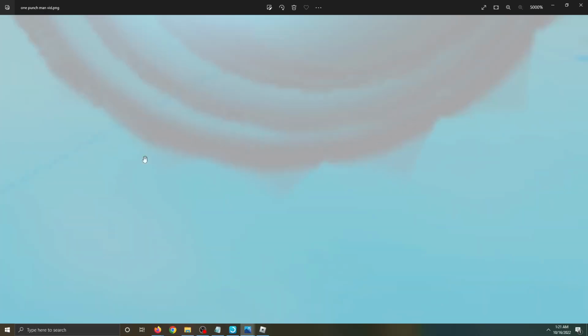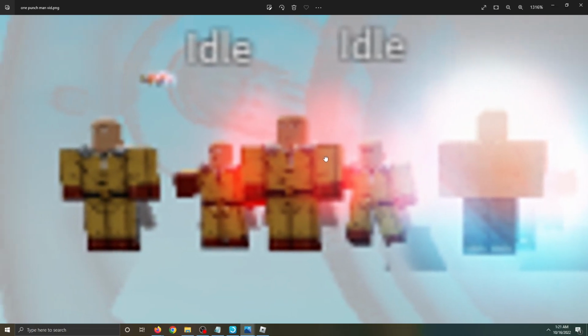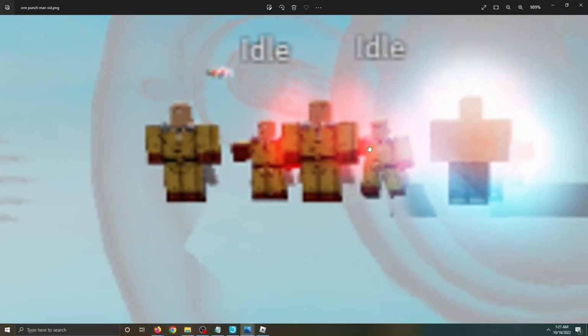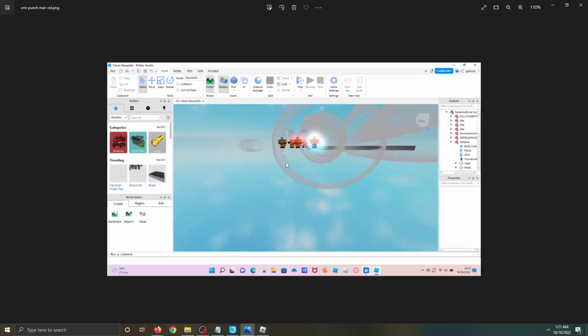Now, this is kind of complicated, so we're going to have to zoom in on it. There are lots of different versions of this. It looks like they have the idle animation, etc. They have five versions of Saitama, and I'm not sure what this is, so you guys can let me know. It looks like we have some sort of serious Saitama here. This looks like serious Saitama. We have normal Saitama, another serious Saitama, and we'll take a look at some other things here.